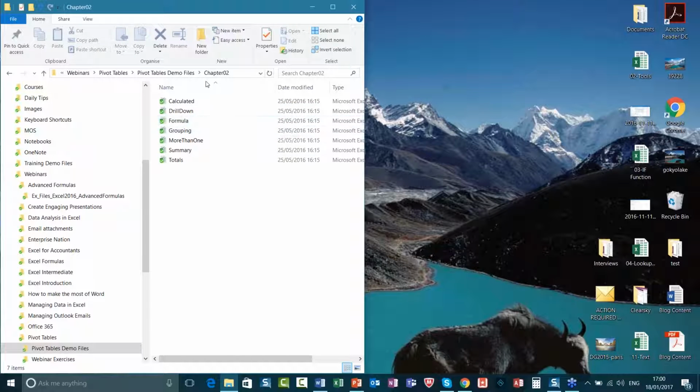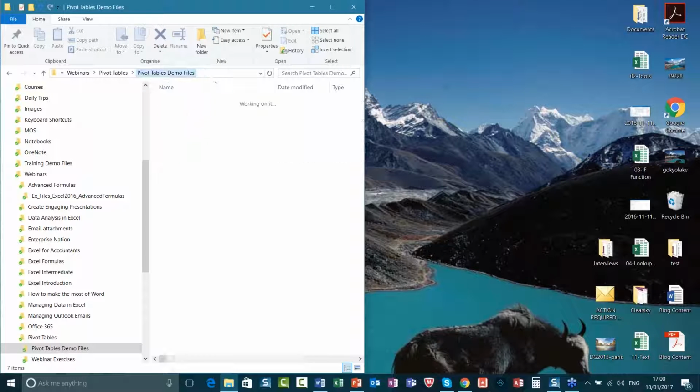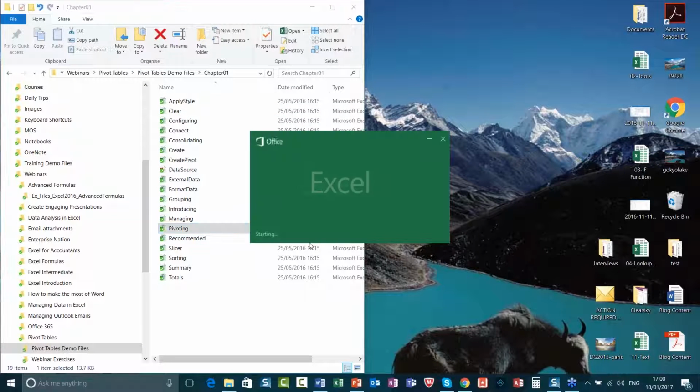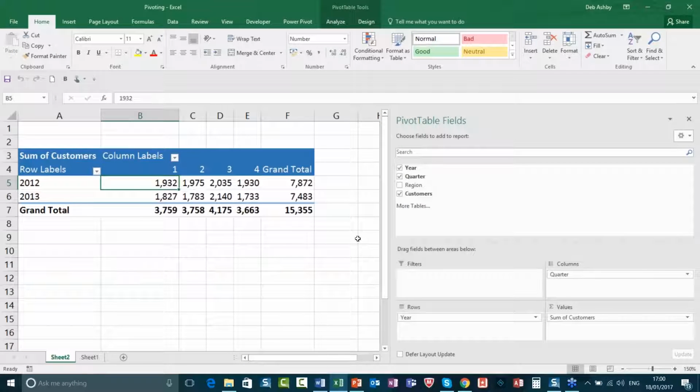Okay, so again, let's just take a very quick look, as we're on this pivot table, at pivoting that data around. So again, I can drag and drop. What should we do? In fact, let's use a different spreadsheet. Let's close this one down. And we're going to go to Create Pivot. Actually, that's not the one I want. Sorry about that.